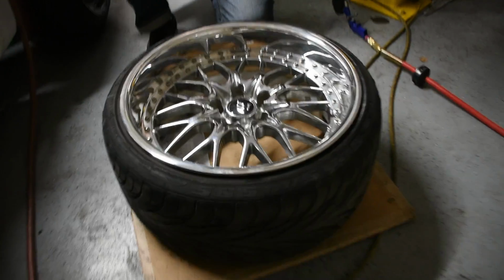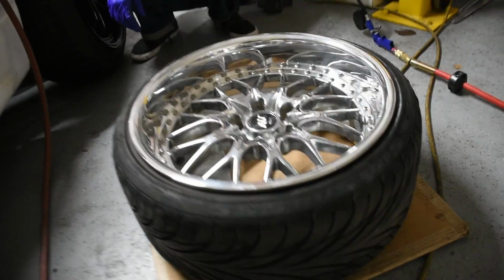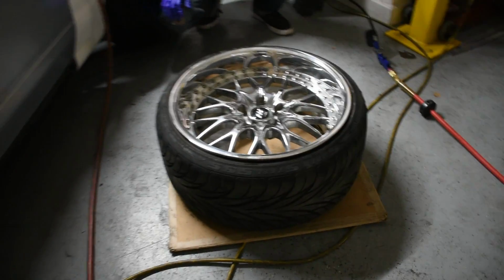There we go. Wheel has its new lip on there, all sealed up, mounted, good tire. Sweet.